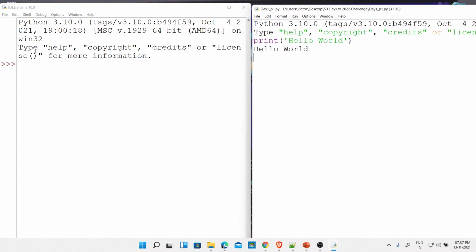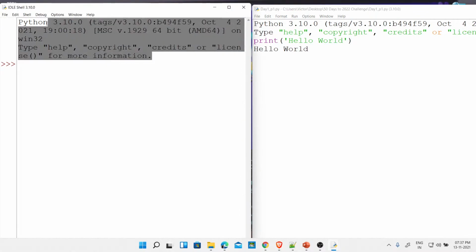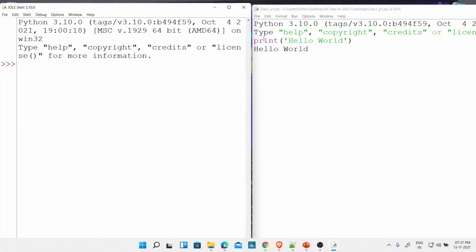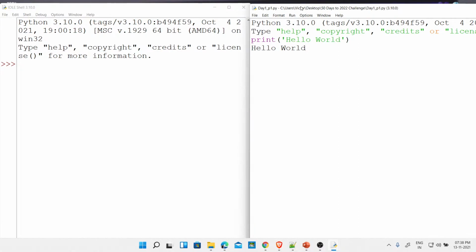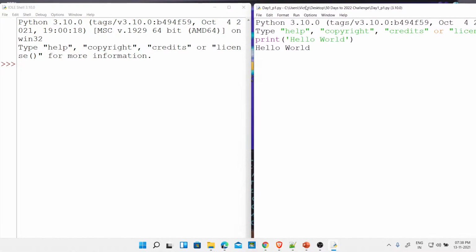Example, see, this is of the same color. Okay, sorry. Look at this. Type help and stuff like that. This type help, different, right? Different color. And the program, actually, the last program is print, okay, hello world, with the output also, right? Now, this one, actually, I can think of it as my compiler, where I can write hundreds, maybe thousands of lines of codes, and it will still execute.